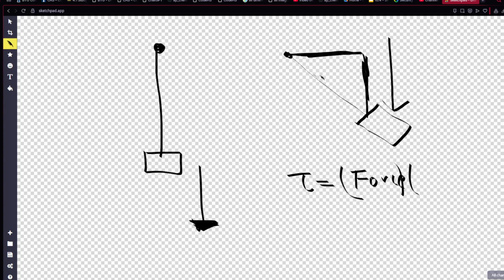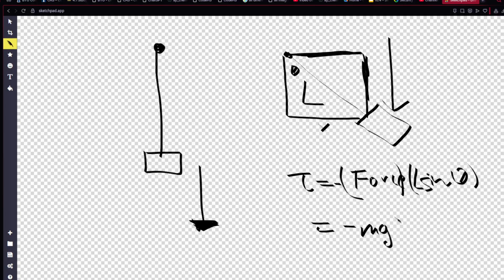times the lever arm. We'll just denote this as some arbitrary distance L. And if you want to use classical logic here and assume theta, then this side would be considered L sine theta. So that is essentially the torque formula, because that's the lever arm. But the interesting thing here is that we also have to say negative because it acts opposite to the displacement. Or you can just denote gravity as negative, which works as well. But people usually say g is 9.81, not negative 9.81. So it would be negative mgL sine theta.